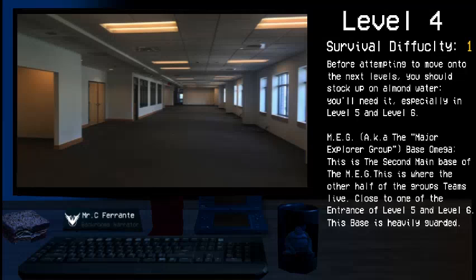Before attempting to move on to the next levels, you should stock up on almond water. You'll need it, especially in level 5 and level 6. There are 3 known colonies and outposts on level 4.